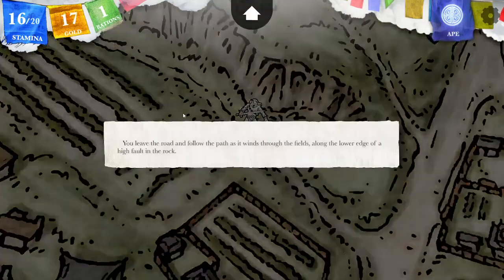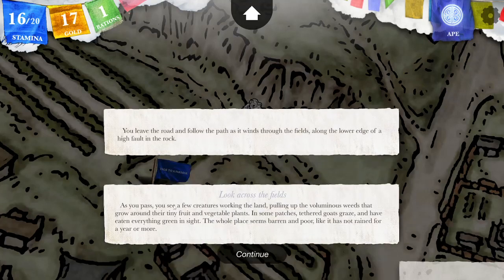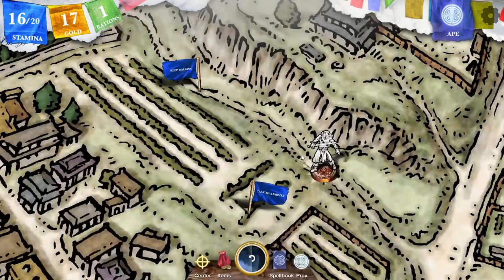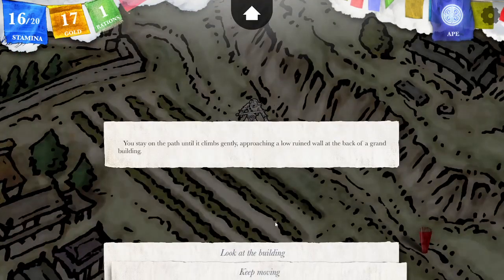Let's go in here. You leave the road and follow the path. It winds through the fields and along the lower edge of a high fault in the rock. Look across the fields. As you pass, you see a few creatures working in the land, pulling up voluminous weeds that grow around their tiny fruit and vegetable plants. In some patches, tethered goats graze and have eaten everything in green sight. The whole place seems barren and poor, like it has not rained for a year or more. Let's keep walking. Or the farmer. Why would a farmer know?